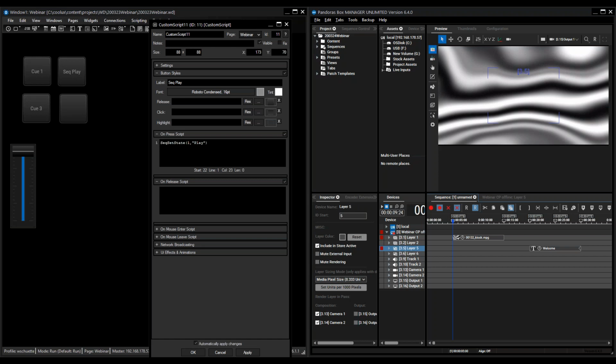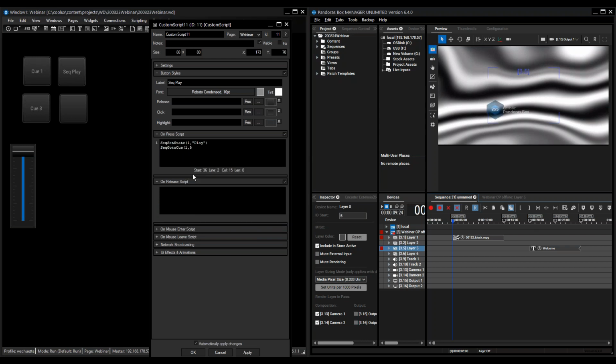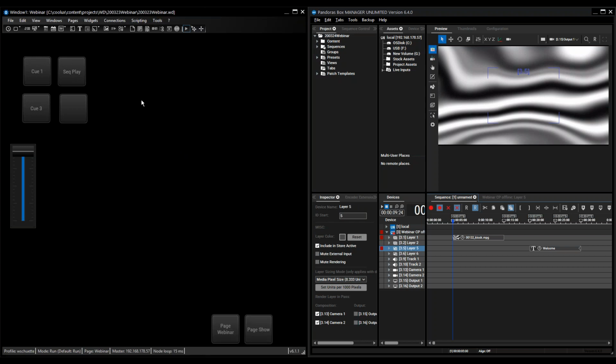And at the same time, I can type in as many scripts as I want into the script window. Of course, if you have an enormous number, it will cause performance issues, and you would use a function or a macro for it. But in this case, we can set a second script in it. So, for example, we use go to queue number 5. I have this little wait queue over here, so I want to access this one as well.